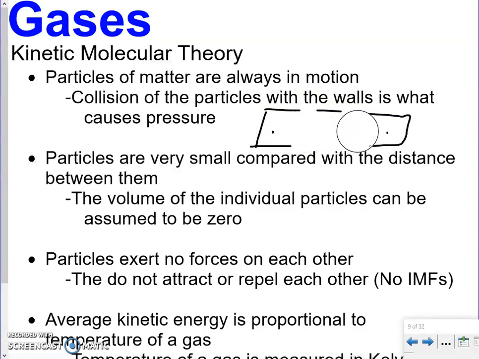So instead, we make the assumption, and it holds true for pretty much all gases, though obviously there are exceptions, and this is where calculus comes into play, which we will not be touching. We make the assumption that the molecules are so small that the volume they take up is nominal compared to the total volume of the container. So therefore, we can assume the volume of each individual particle is 0, and that allows us to assume that the volume of the gas as a whole is just the volume of the container. We don't have to subtract particle size or anything weird. Again, it keeps calculus out of the math, which is what we want right now.